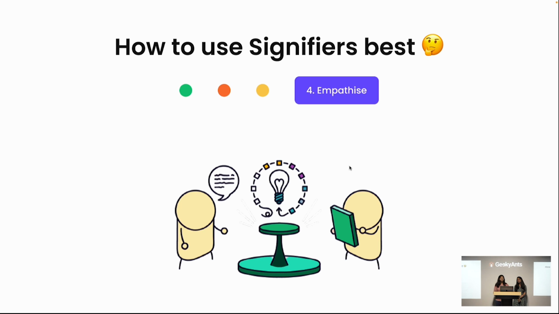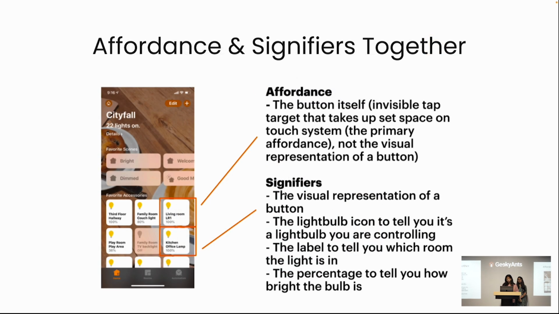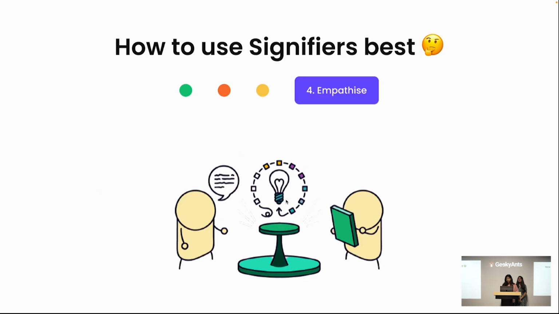Last but not the least, empathize. In the design process, the first thing we start with is talking with the user, empathizing with them, to know what they are thinking, and then making a list of what they want. So don't make something which is not relevant to your user. Don't use very tacky or very Gen Z type of icons for people who can't perceive them, the generation behind us.